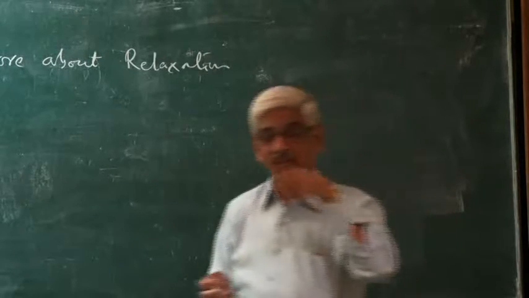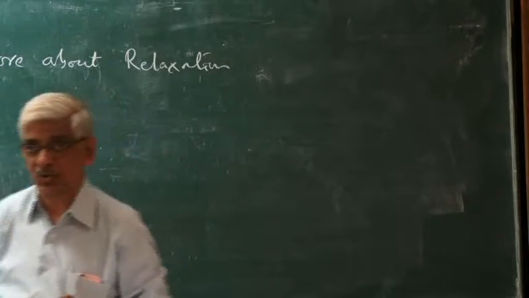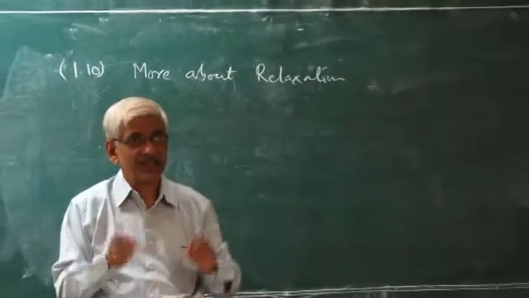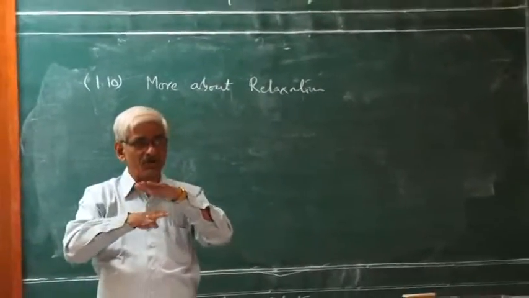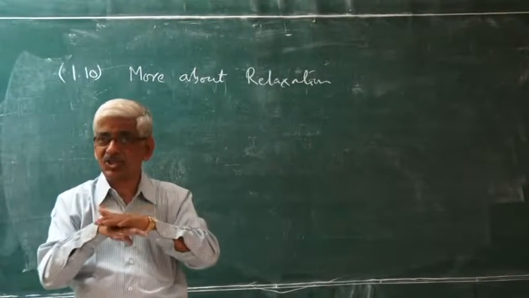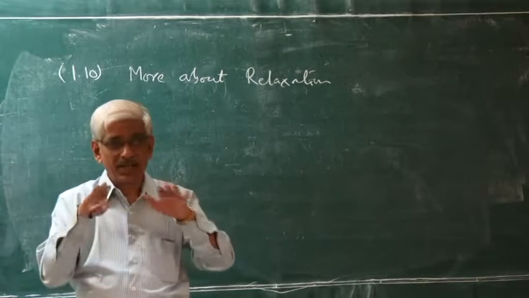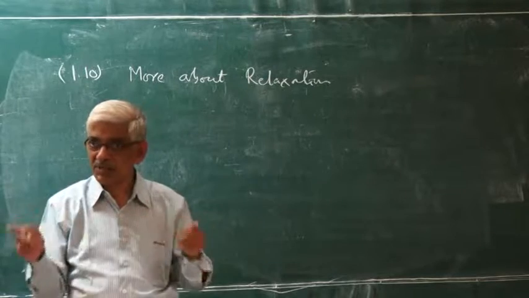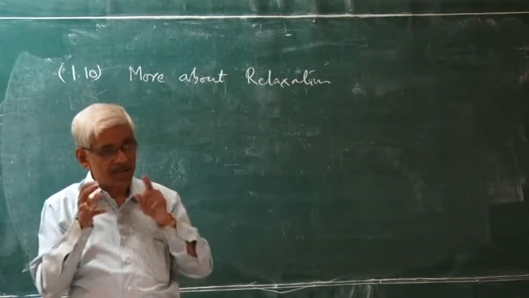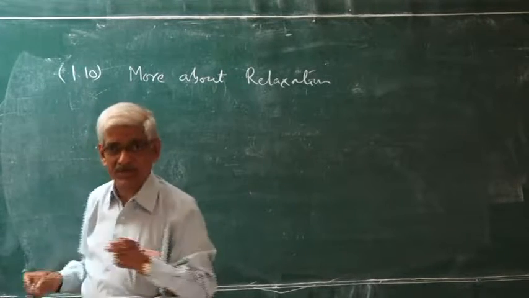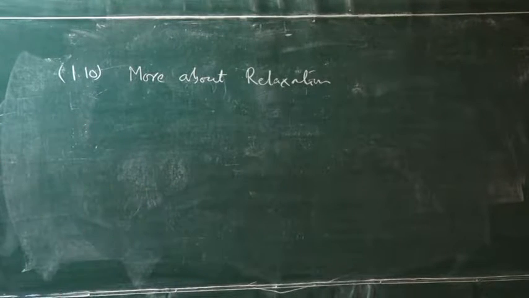Bloch had introduced another relaxation which is called T2, and this was for transverse magnetization, that characterized the relaxation in the transverse plane. What does it mean? Relaxation in the transverse plane meaning? It actually implies there is a decay of phase coherence among the spins. Therefore, T1 represents population changes and T2 represents decay of phase coherence.